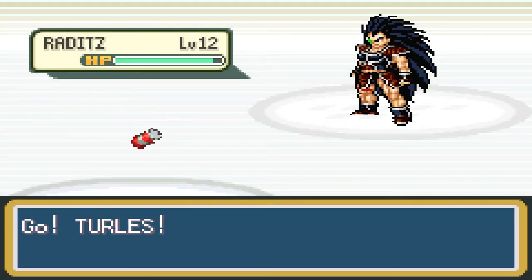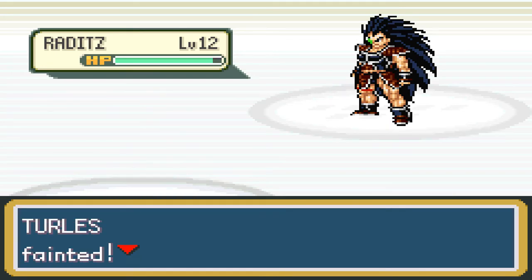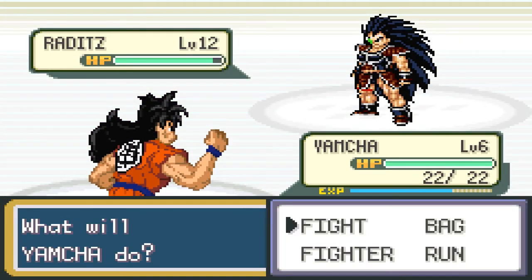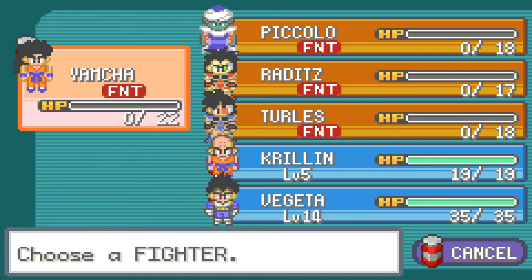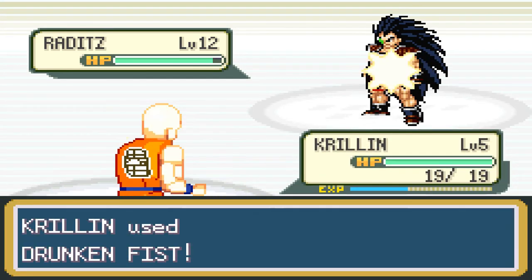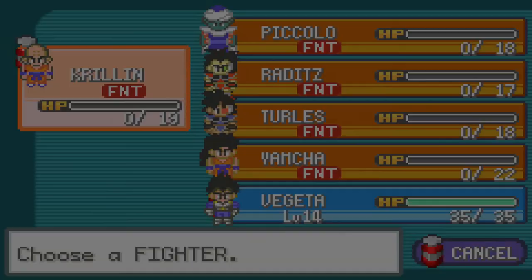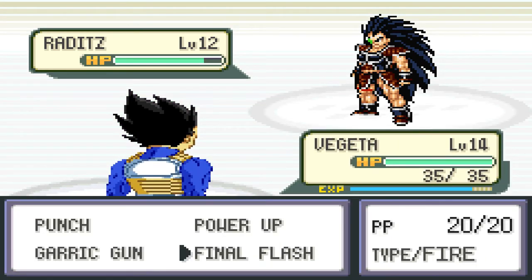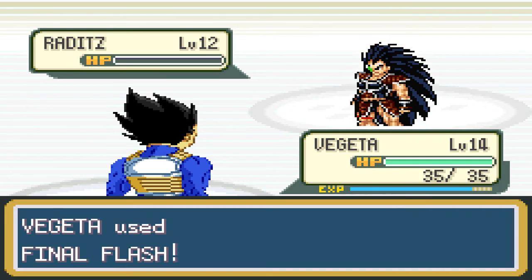And Turles. Yeah. Send out that Yamcha at level 6. Defeated. Krillin level 5, I just easily took care of as well. Only Vegeta might be strong enough. We'll use Final Flash! Good, we took him out.